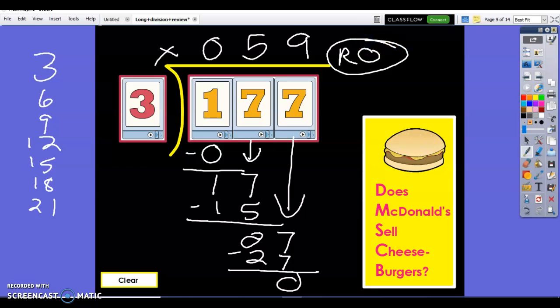Not all of yours will start with a 0. Not all of yours will end with a remainder. So make sure that you are going through every process step on your division. Take your time. These are difficult. They're not easy. So make sure you're doing everything that you can. Okay, we're going to move on forward.